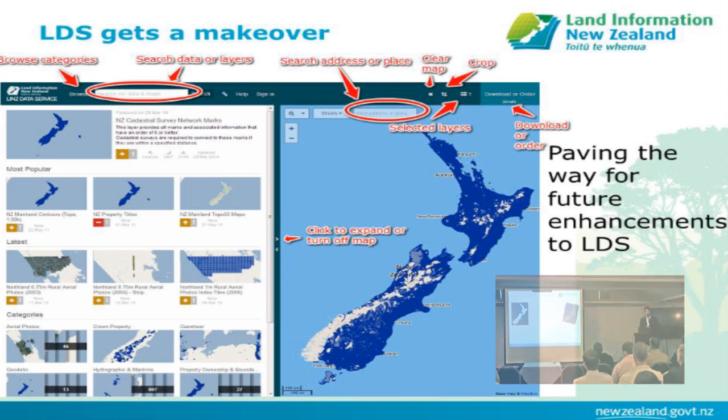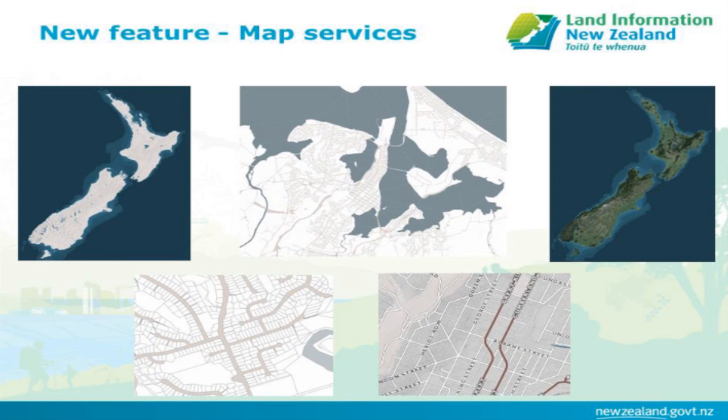So, map services is a new feature which we're currently developing and plan to release this year. This map service offering is really quite an exciting initiative for LINZ, and its primary driver for us is again trying to make our location information more reusable and accessible for customers. As you can imagine, with some of our data sets you've already seen, they're quite large in size and quite complex and hard to access.